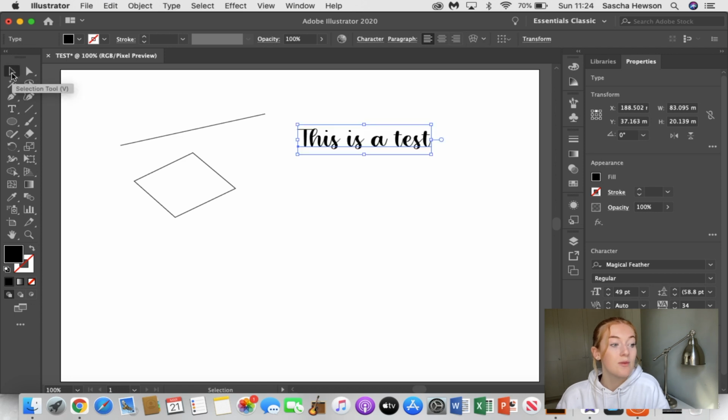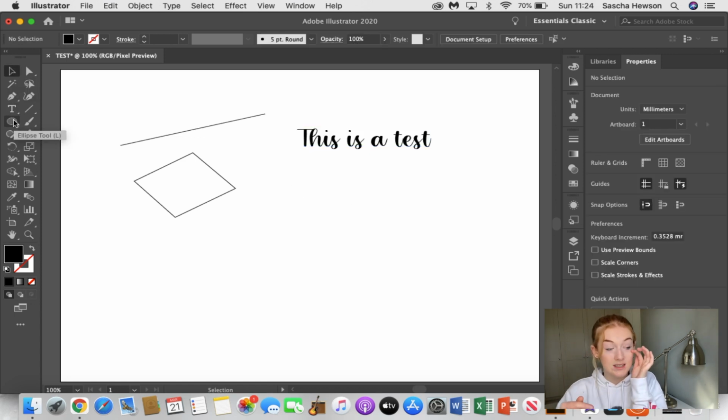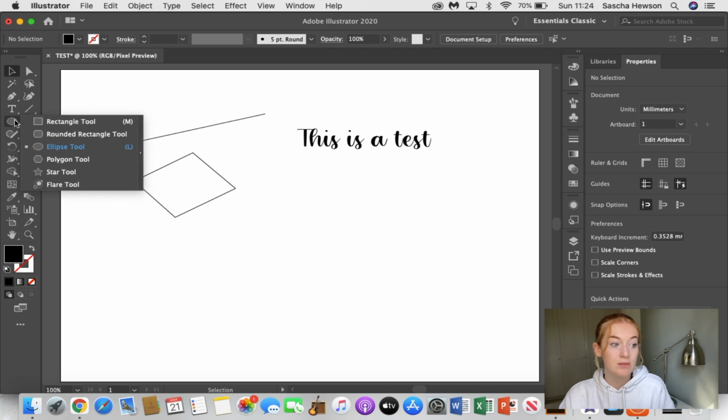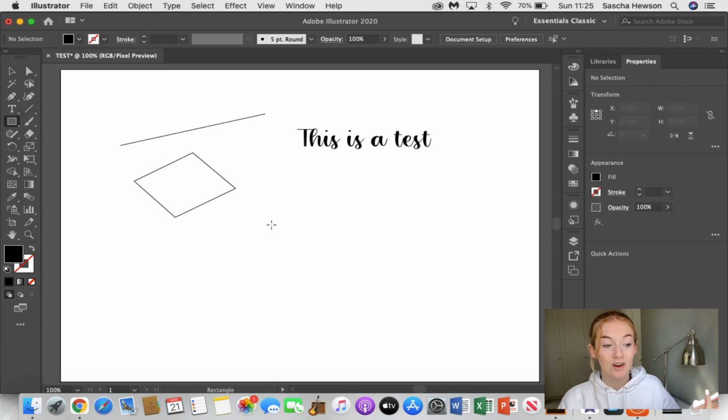So following that, then we're going to go on to the shape tool. The shape tool is just underneath the text tool, and if you right click with 2 fingers, you'll get up different options of how to create different shapes, as you can see here. You have the rectangle tool, the rounded rectangle tool, the ellipse tool, lots of different ones. And then this little M that I'm circling is like shortcuts. So if you click M on your keyboard, it will get created for you.